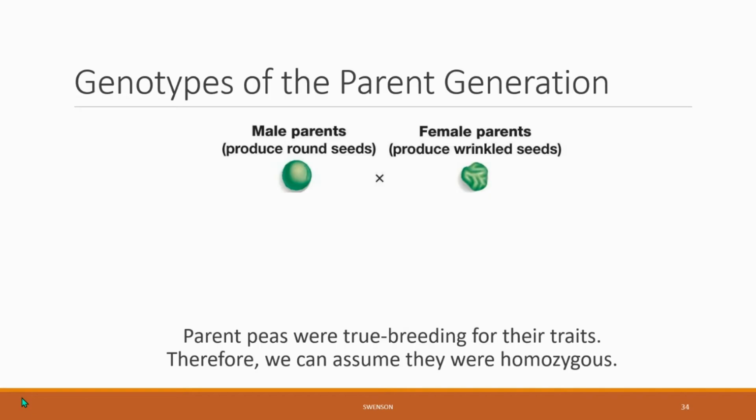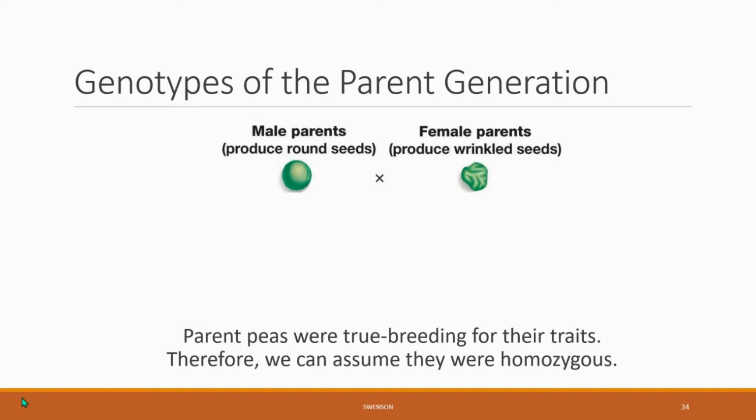Now, Mendel was very smart in the way he set up the experiments. He was sure to start with true breeding strains. Again, this means that if you breed a true breeding parent with another true breeding parent of the same breed, they both have the same allele, then the offspring will have the same allele and they will have the same phenotypes. So he took two true breeding strains for their traits, one being round or smooth and the other being wrinkled. And then he crossed them with the other true breeding strain.